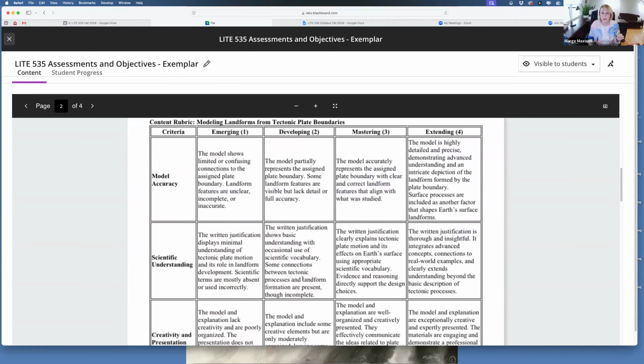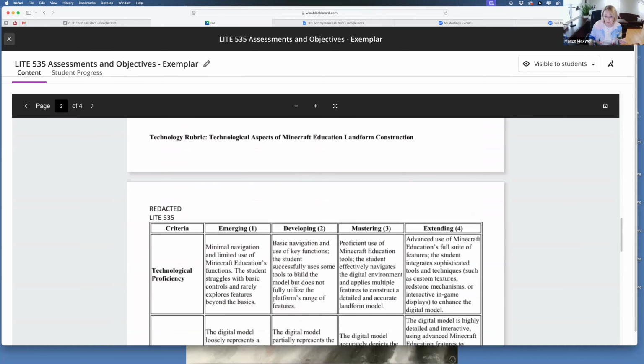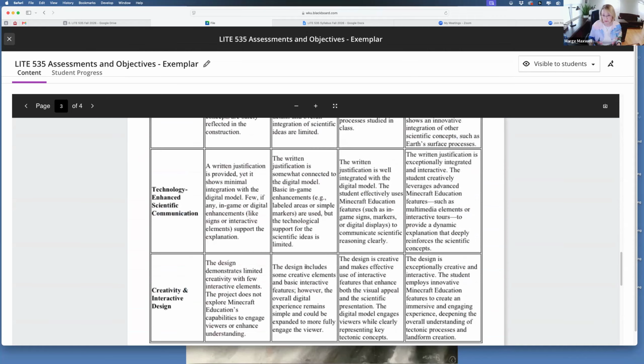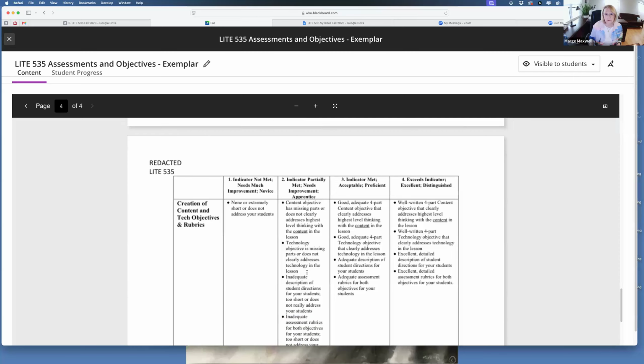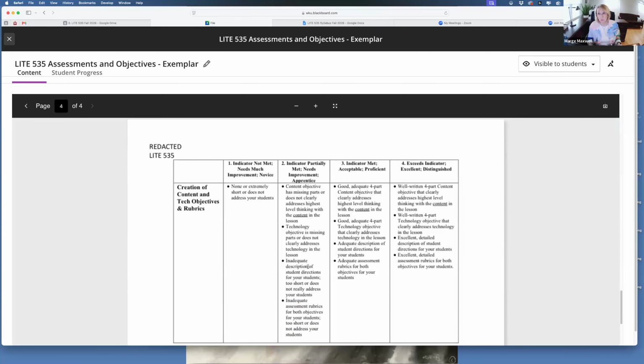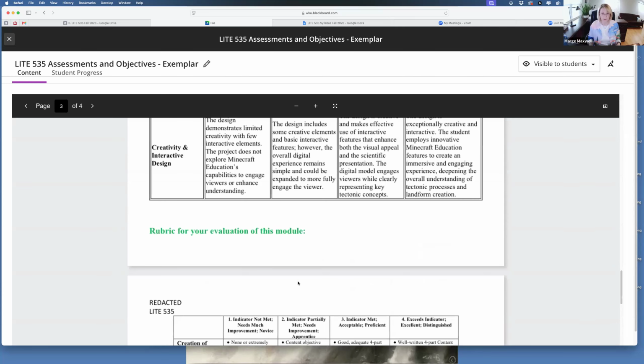See, here's an analytic rubric. And you're creating an assessment rubric for the technology objective. Okay? Here is the holistic rubric for this assignment. This is how I will grade you. Okay?